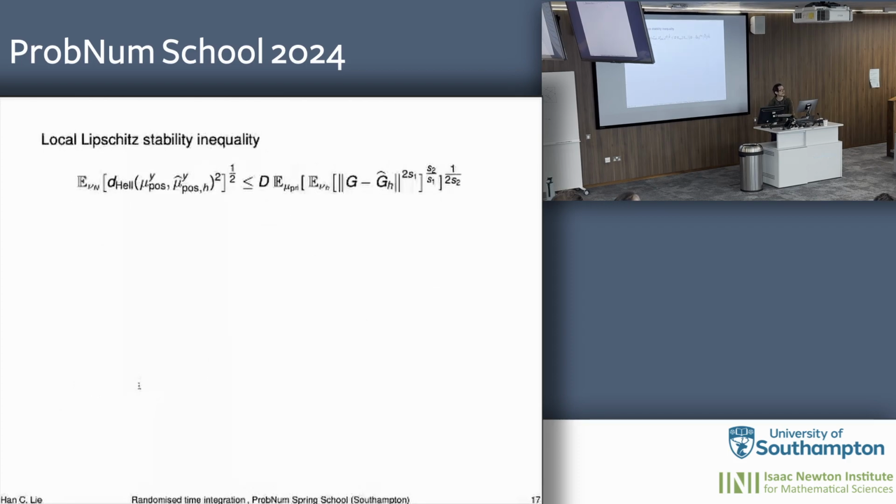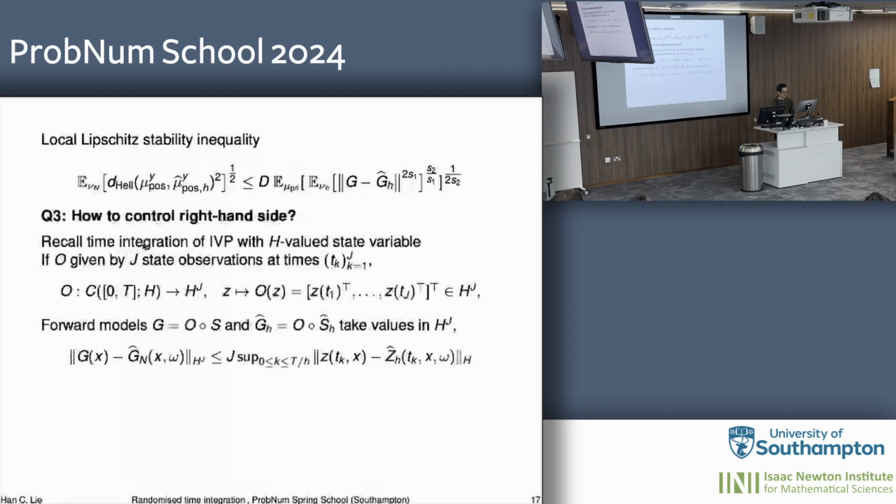So this is the inequality that we had before. It's a nice way of saying if you can control the error in your random forward model, then you automatically get, under conditions, control of your random approximate posterior. And the Hellinger distance is nice because if you're interested in square integrable quantities of interest that you push your posterior to, you automatically get control over such functionals as well. So now the question is, how do we control the right-hand side? That's what we would like to do, such that we can control the error in the distributions.